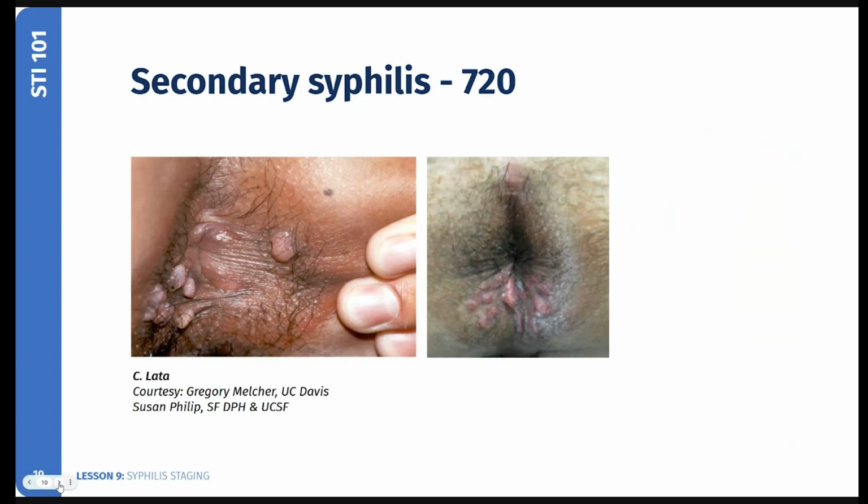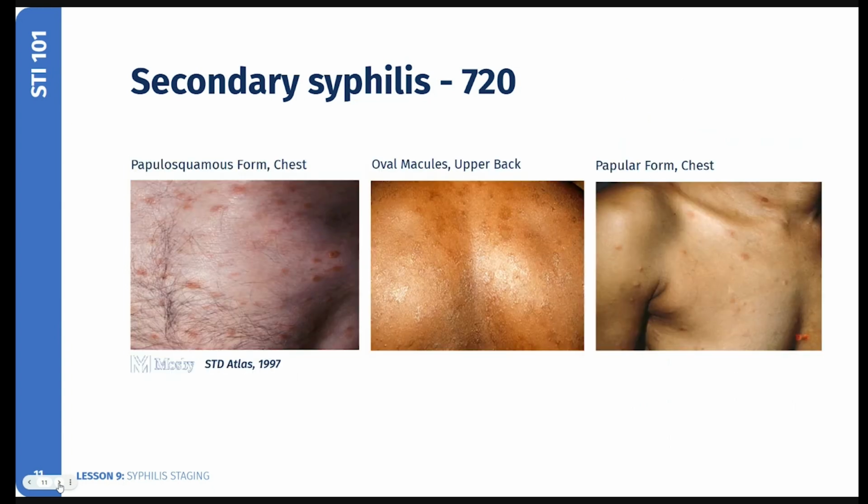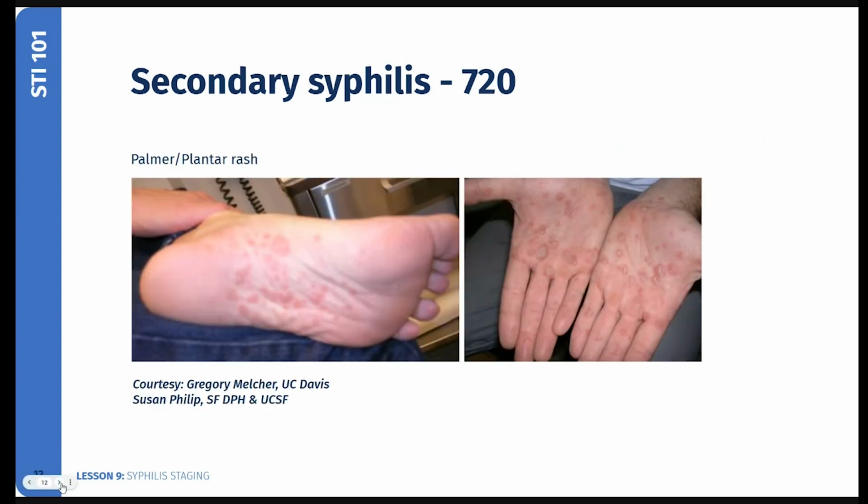Here are some examples of condylomata lata. They can have a pinkish white wart-like appearance, typically appearing in the skin folds and genitals. Here are some examples of generalized or localized skin rash in varying coloration, texture, and locations on the body. Here are some more rashes in that very classic palmar plantar location. Again, any provider who sees this symptom should think syphilis, especially considering rates in Arizona have been increasing for 5 years statewide.